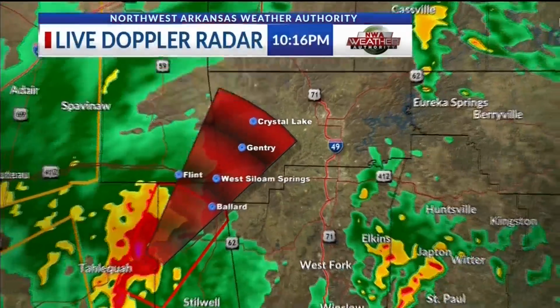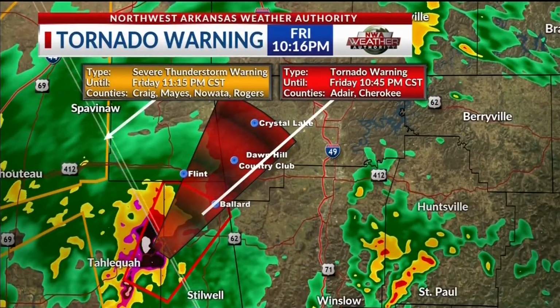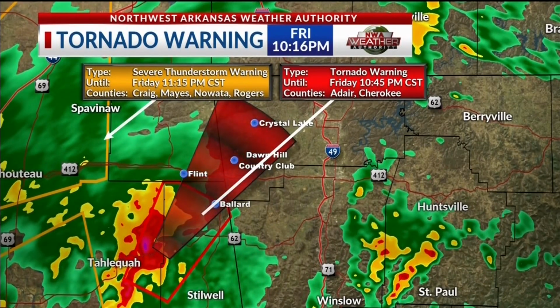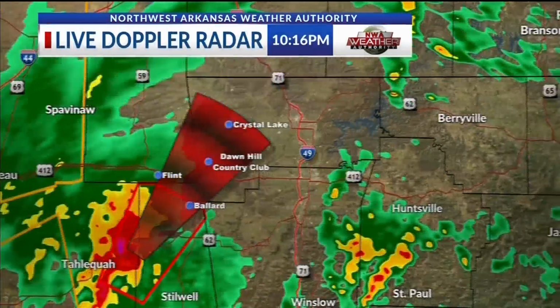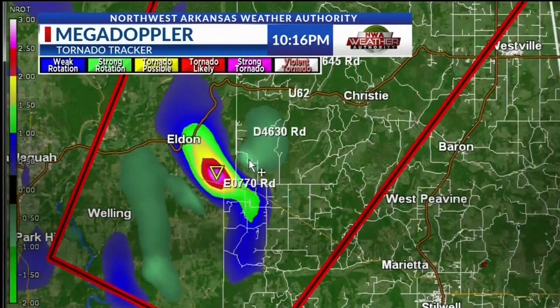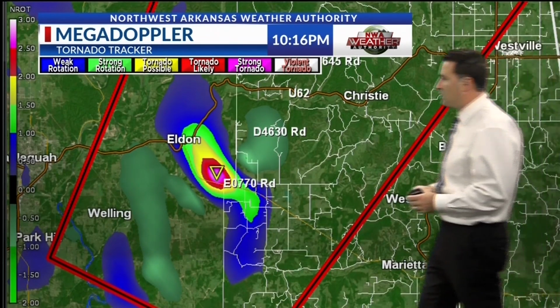I know that there has been a college football game on Fox 24, and hopefully you can watch the rebroadcast of that. But this is life-saving information because this is a devastating, potentially deadly tornado. This is about as strong as it gets in terms of tornado potential. This is going to be very reminiscent of the Denning Etna tornado damage as that storm just rips through Lake Tenkiller. You'll see multiple trees that are down, and there'll be a definitive path.